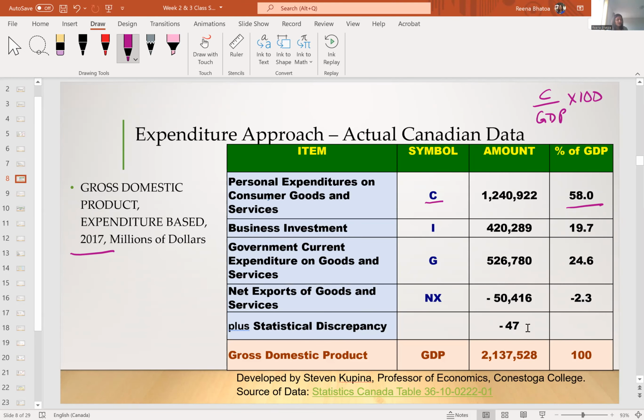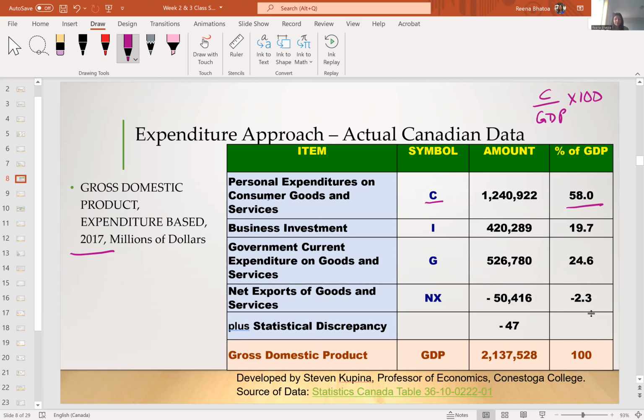Business investments or investment expenditure was 420,289, like that. Okay, just to let you know, in exam or in assignment, I will not ask you data questions like how much was the consumption expenditure in 2017. No such kind of questions going to be there. What you need to know is what will be added or subtracted in GDP calculation. So you need to know these items that we add in GDP and what we subtract from GDP. Numbers will be given, you just add or subtract them. I'll give you exam practice question on that too.